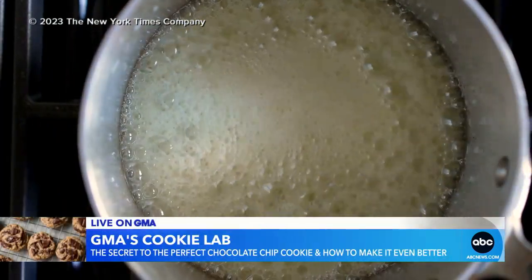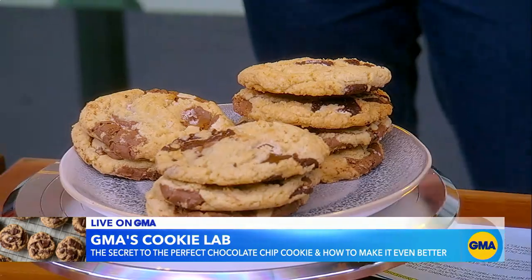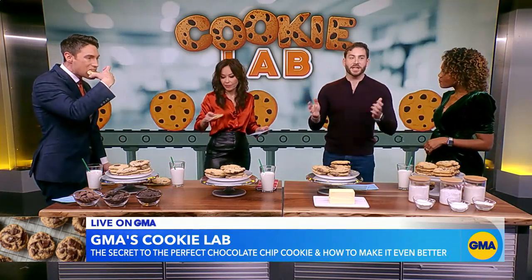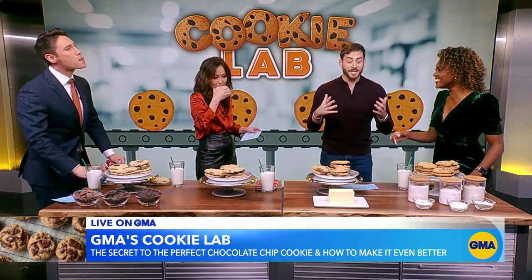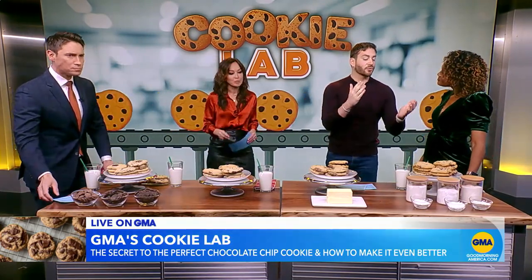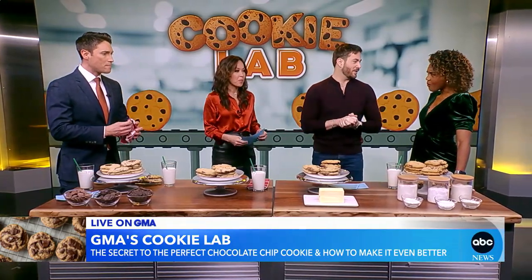This is amazing — that's your ultimate cookie. There's also a sugar cookie with chocolate chips in it, which is delicious. And then there's the gluten-free version. At the beginning of the pandemic, we were like, we need versions for everybody, so we developed a great gluten-free version and a vegan version as well that you can find on NYT Cooking.